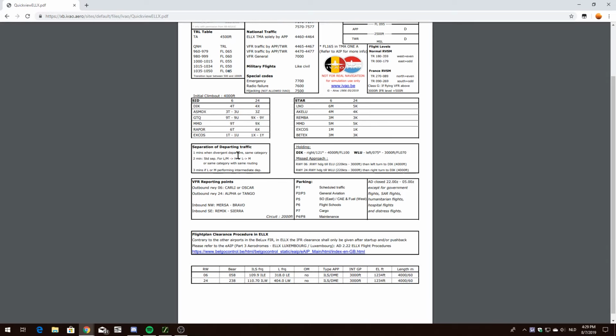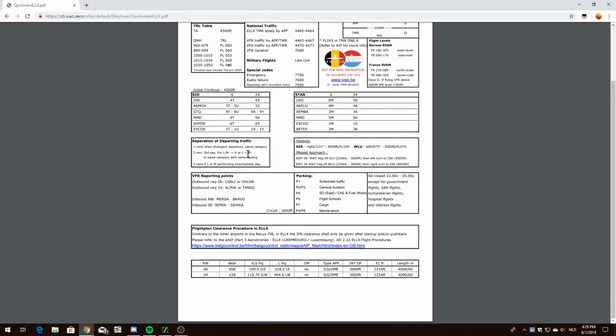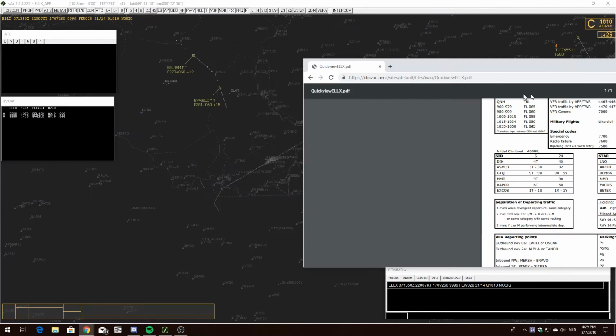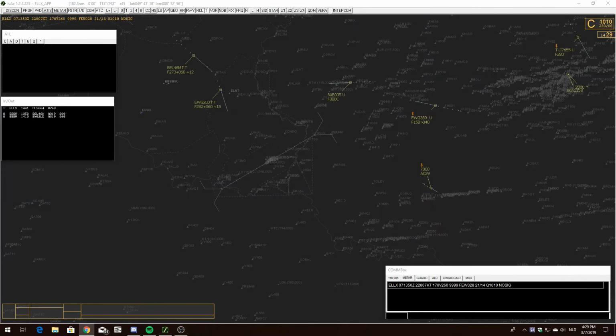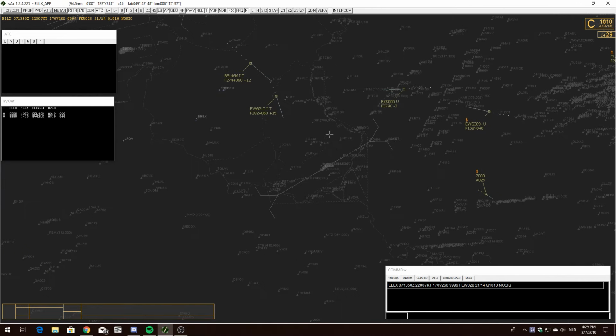The separation of departing traffic. And at Luxembourg we give the IFR clearance only after the startup or pushback. That's all very good information to have when you're controlling at Luxembourg.